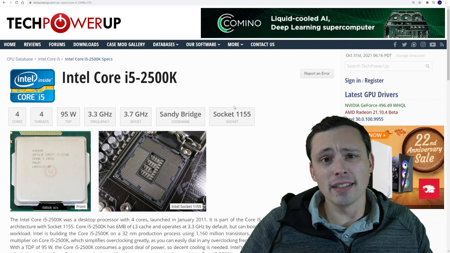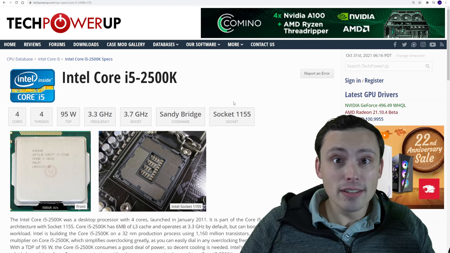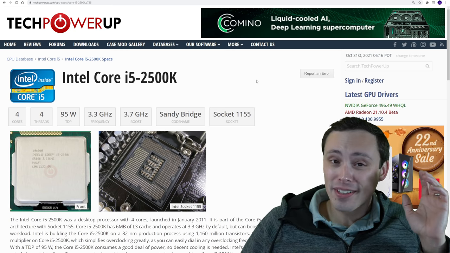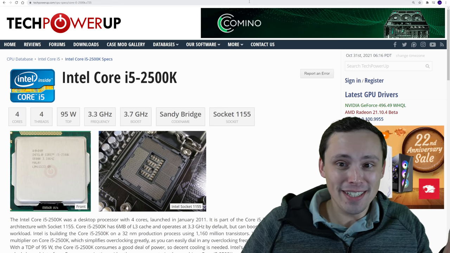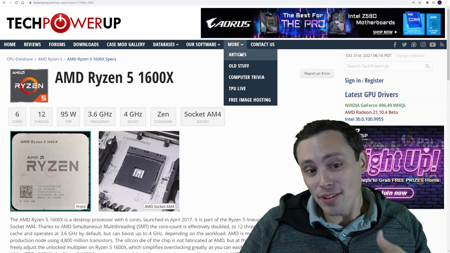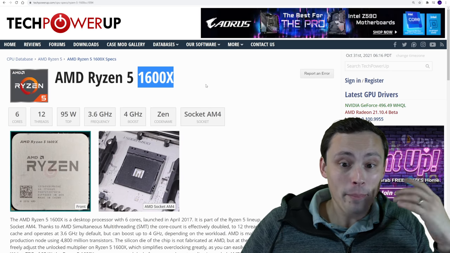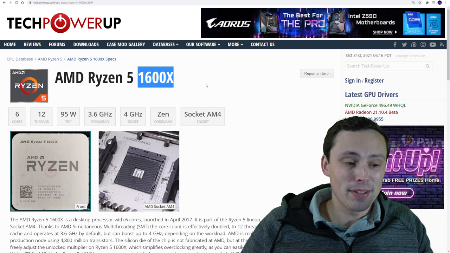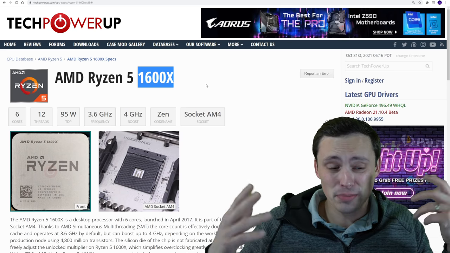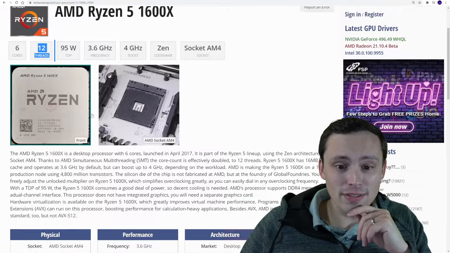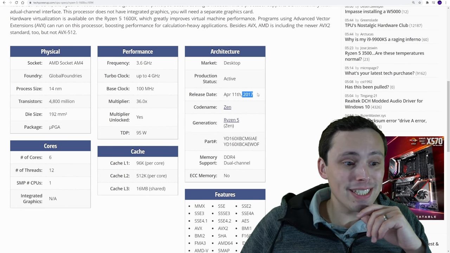But I feel like that kind of diminished years ago. So I don't know what to tell you. They're listing this one, and I couldn't find any specific performance on it. They're also listing the AMD Ryzen 5 1600X, which I would consider to be a much better CPU, but they're listing them at the same performance tier. So I don't know what to make of that, but this one is 6-core, 12 threads, and it's from 2017.